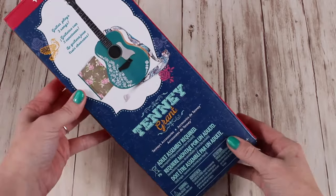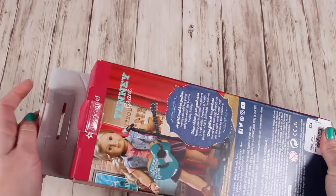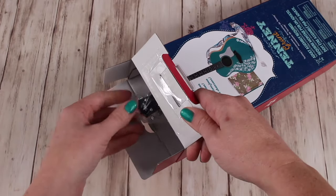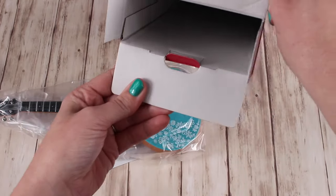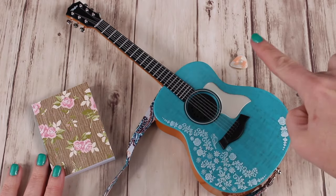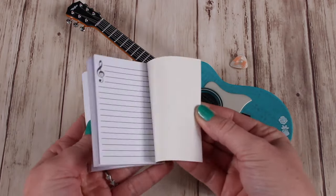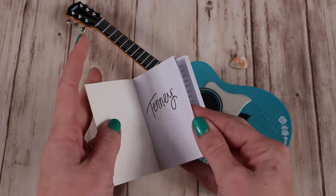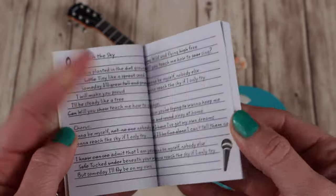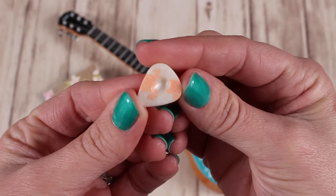Next are Tenny's accessories, which retail for $34. You do get a $5 discount if you buy her accessories with the doll. We're going to open this up to show you what it looks like when you take it out of the new packaging box. So you open it up and just pull off the guitar. It is packaged nice and safe. You also get a journal and a pick. With her journal, it has flowers on it — totally country. You can write your own notes, journal entries, or write your own songs. Her name is in the book, and the first two pages already have a song jotted down, which is really cool for Tenny.